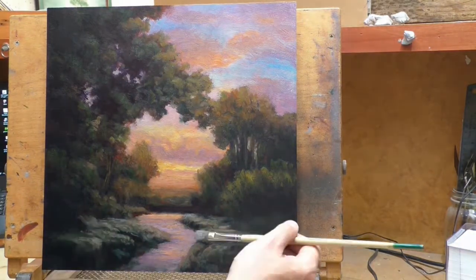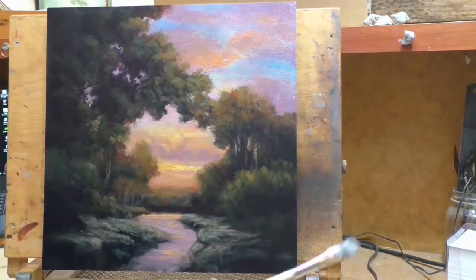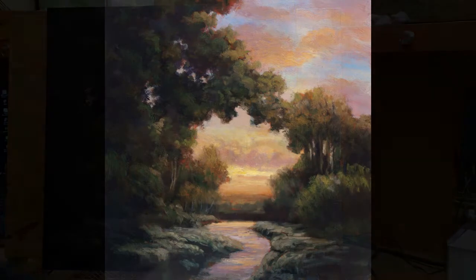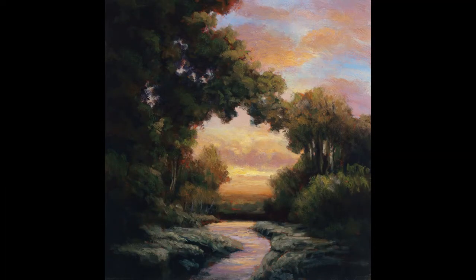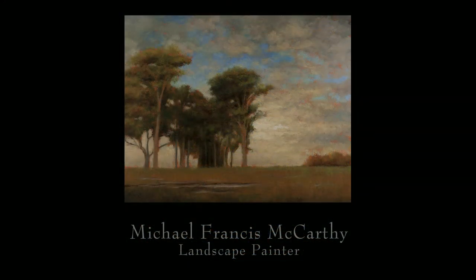That's just one of the complex little angles of landscape painting. Anyway, we're getting close to the end — thanks for joining us today for River Glow, 14 by 14. You can check out my work at landscapepainter.co.nz and follow the blog there. I'll be back next week with another study. Meanwhile, take good care, have a happy new year, and stay out of trouble.